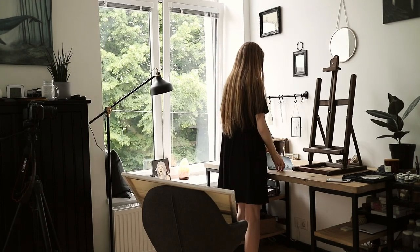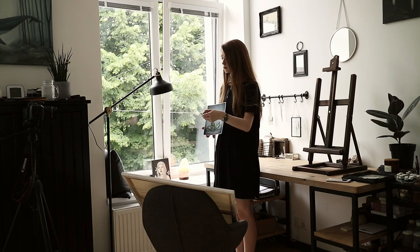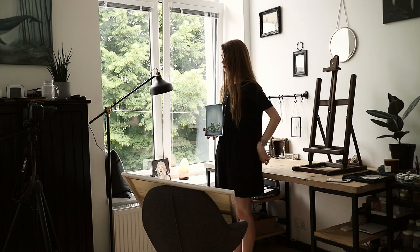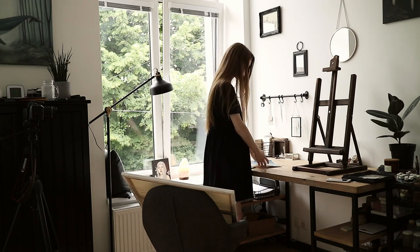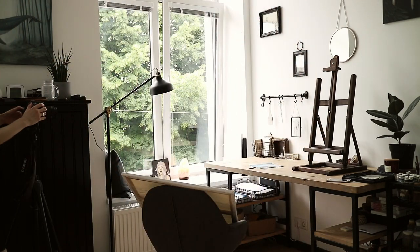There you can see a bit of behind the scenes of upgrading photos for my shop. This is how the whole process looks. I take tons of photos using my remote controller to get one perfect photo of the product.